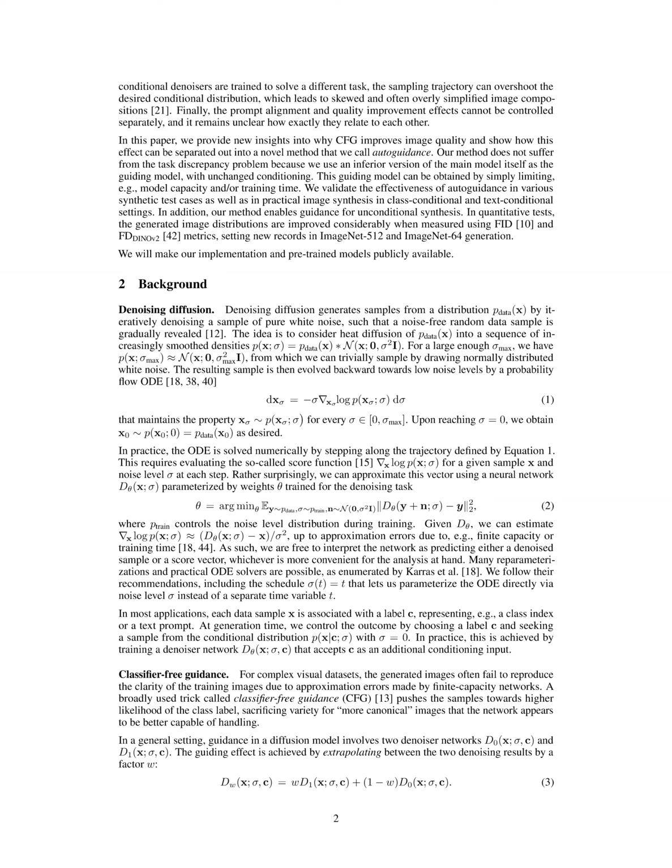Auto addresses the issue of skewed and oversimplified image compositions that result from the trajectory overshooting the desired conditional distribution in CFG. By using an inferior version of the main model as the guiding model with unchanged conditioning, Auto aims to guide the sampling process towards better image quality without the task discrepancy problem faced by CFG. Auto seeks to isolate the image quality improvement effect by utilizing a poorer model to steer the sampling trajectory towards more realistic and diverse image compositions.